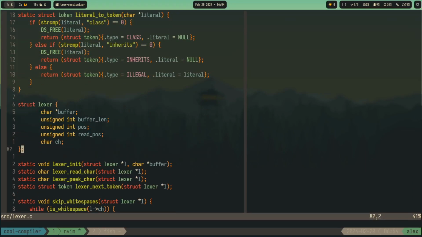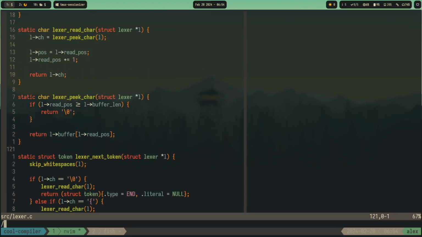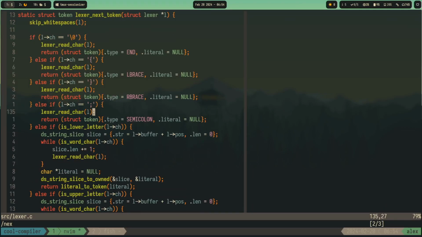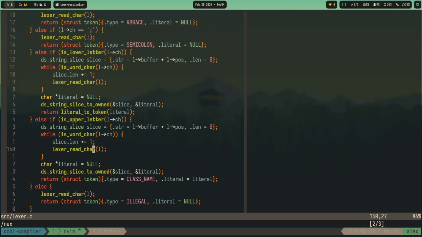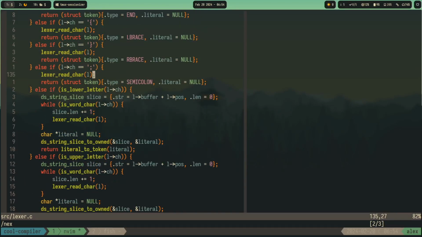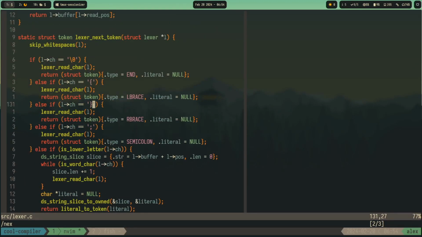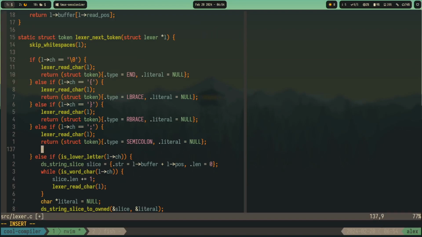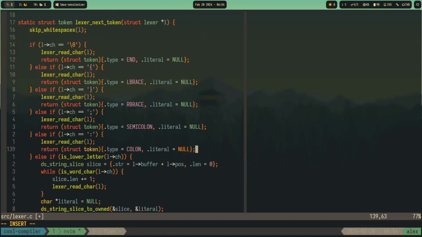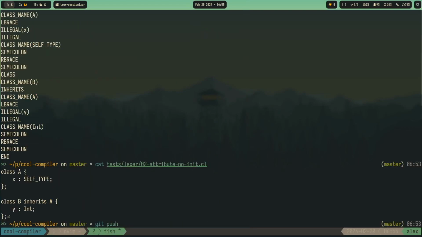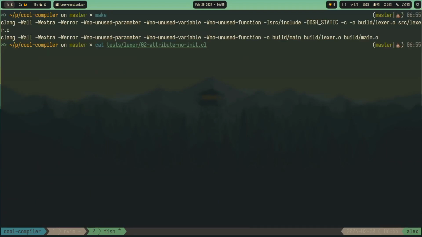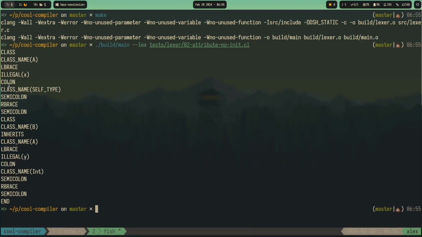And let's go to the next token function, and let's add here somewhere, doesn't really matter, I guess, the case for the column. So let's do it after this one. If we find a column, then we just create the token. So now if we recompile this thing, we should be able to see that we get columns, but we still don't have variables.